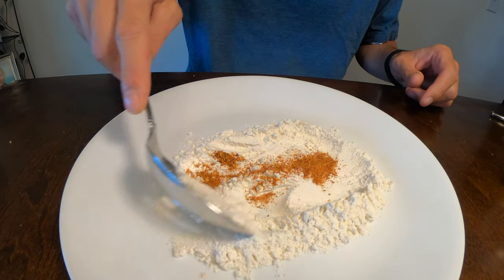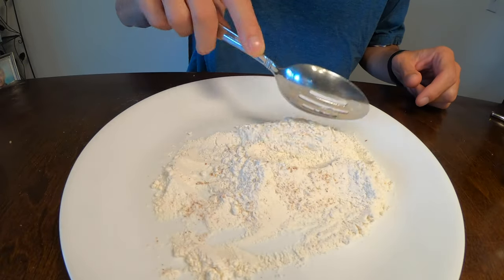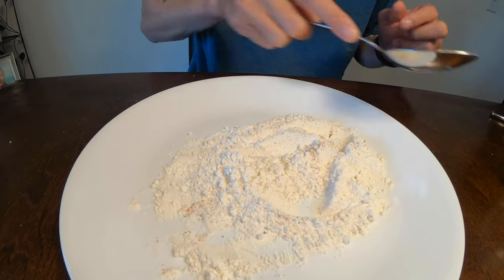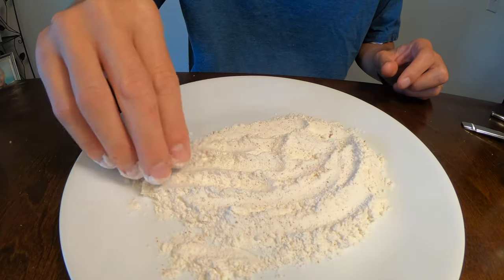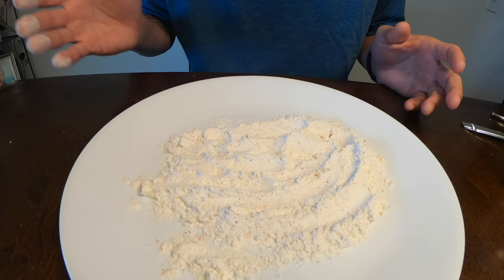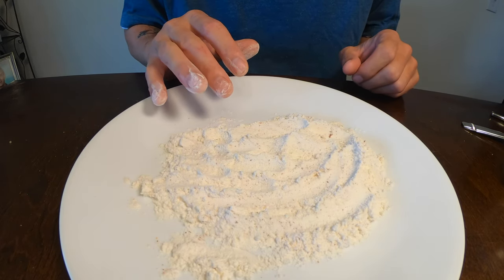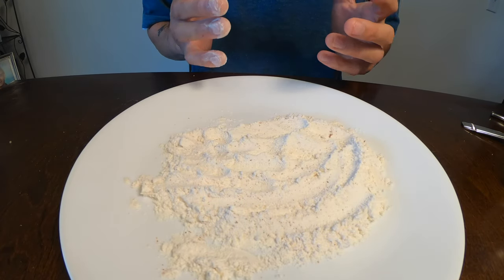So now we're just gonna go ahead and mix this up. Doesn't have to be too crazy. Just, you know, get it in there, mix it around a little bit. Okay, take my fingers, flatten it out. Now, like I said, I like to season my fish first. That way, when I put the fish onto the flour, it keeps all the seasonings inside and attached to the fish.